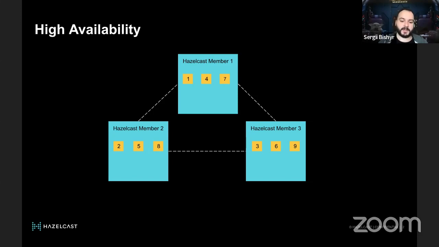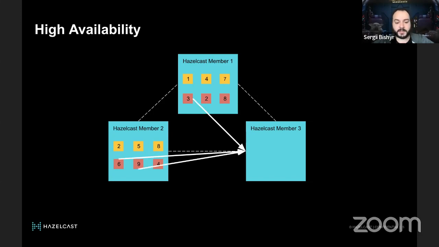And one simple thing that you could do with your data, so as not to lose it, is backups. If you have multiple members, every partition of your data could be backed up to another member. So in case of one member failure, it will be possible to restore all of your data from the backup. For example, in this case, if member 3 fails, you can see that we have the backups of the same partitions on other members, and we can easily restore this.